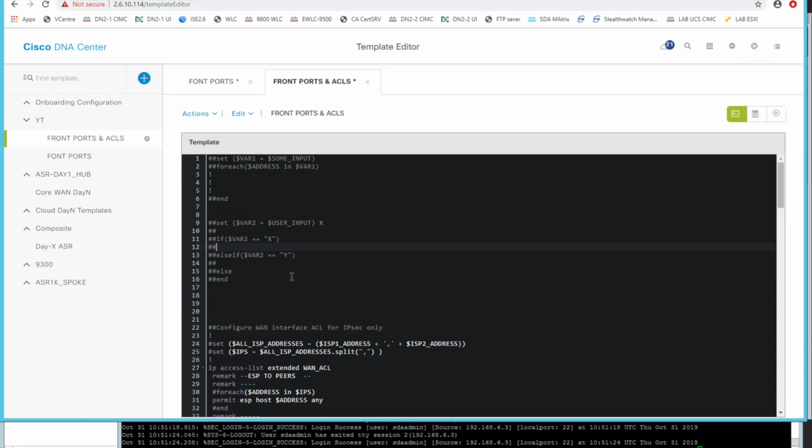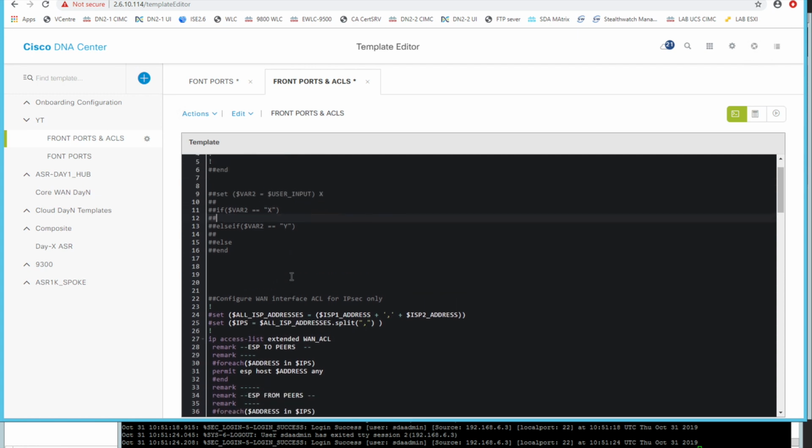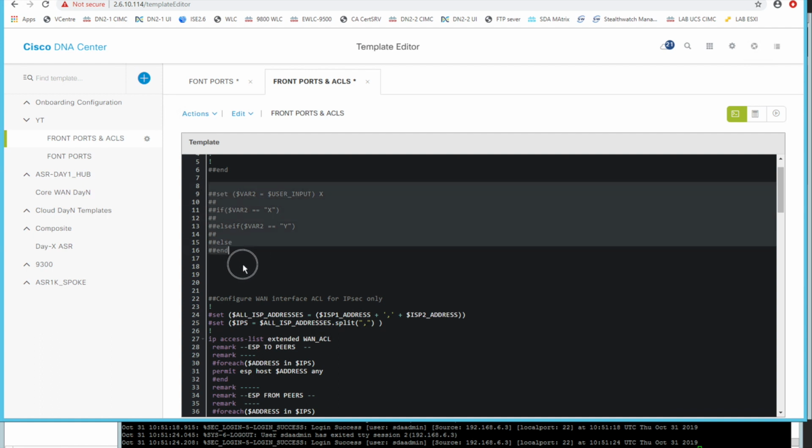So how have I used this? I've used this because when I was writing this template, I was trying to configure ports across two different device types. I ended up writing initially two templates. One was for the 1001 ASR, and one was for the 1100 router. The reason I had two templates was because they had different port designations. So that was the only major difference really between the two. So I did some exploration and came up with a method where we can leverage one template and just simply ask the operator, what is this device that you're going to deploy it on?